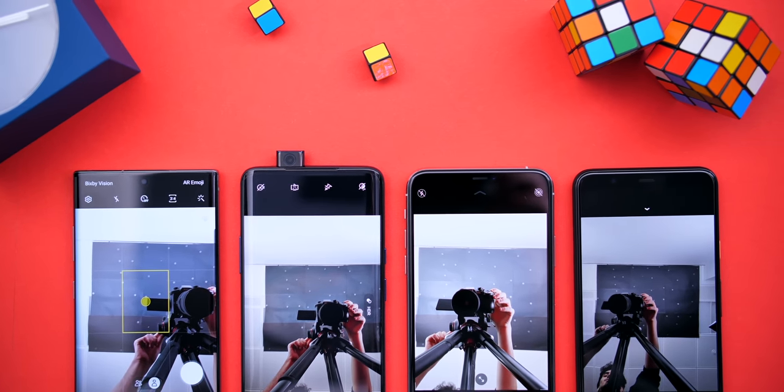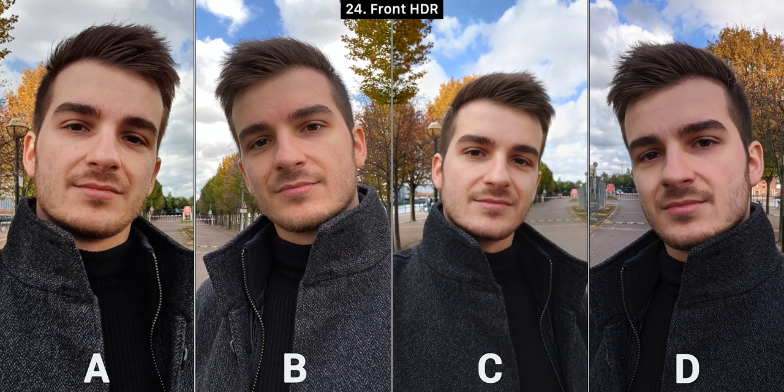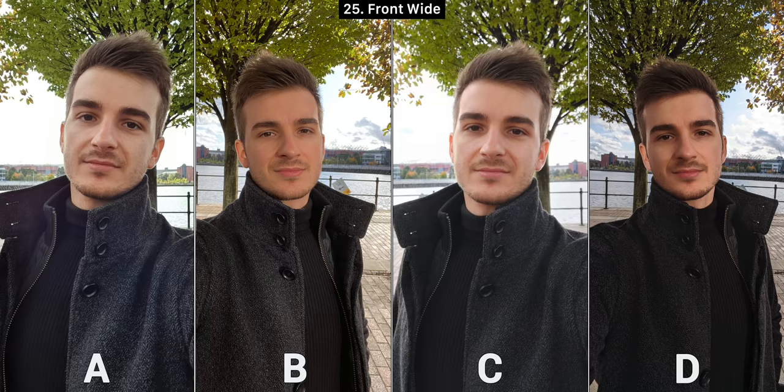Now testing the front facing camera. Don't forget to write down your own choices. In our recording studio, A and C are the inverted ones. B messed up the colors too much and A is too contrasty, so I like D the most. Moving on to front-facing HDR, B is the most natural but blew out the clouds, while my favorite is actually A even though it's heavily processed. For the wide angle selfie test, B and D are the widest with the sky perfectly exposed, while A and C messed it up. D takes this one for me due to even better sky exposure compared to B.